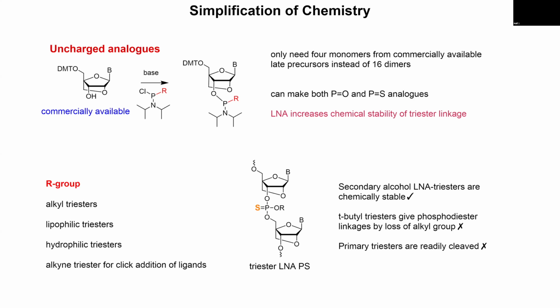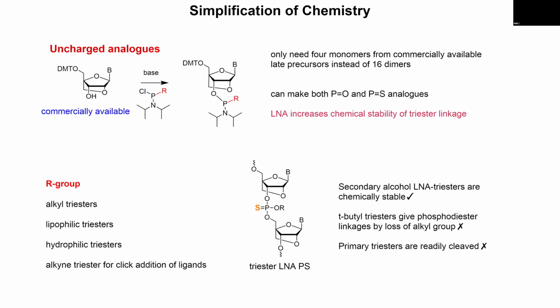And we phosphorylate that particular alcohol with a specific phosphorylating reagent where we have an R group here. And this R group is what gives us the charge neutral linkage. Normally, this would be a cyanoethyl group, but we don't do that. We use a different phosphorylating agent. And we end up with a set of monomers that we can use directly and routinely in oligonucleotide synthesis. And we can combine this R group. It will normally be actually an alcohol, as I've shown here. It can be an alkyl group, but more commonly we use an alcohol.